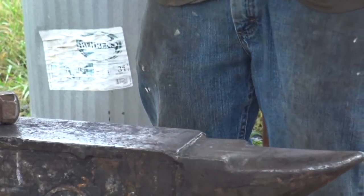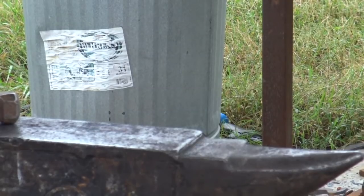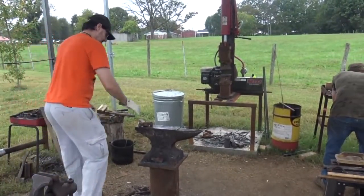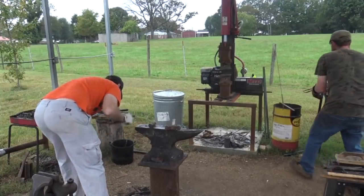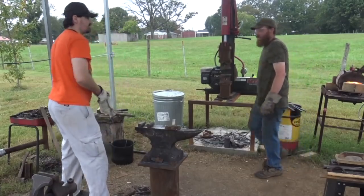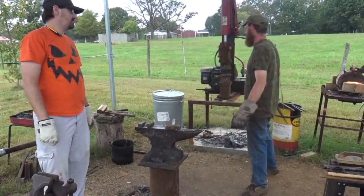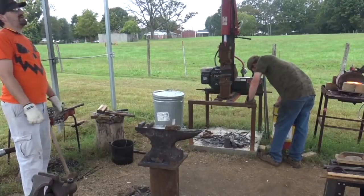Okay, that's our top. We're going to go drift it one more time just from that side. One more time from that side. Or a touch more to get it. I'm just glad I remembered everything I did remember.